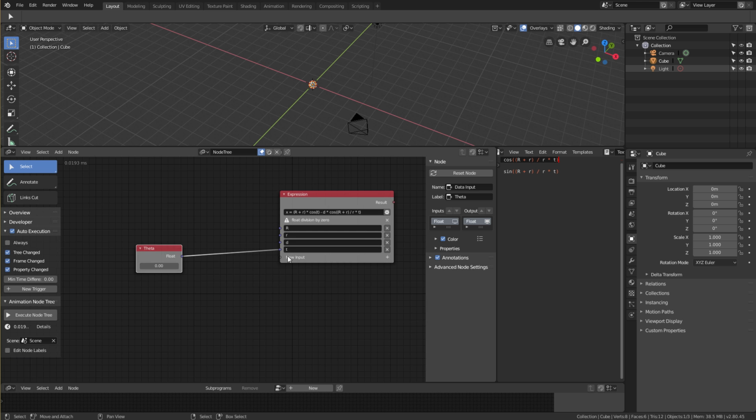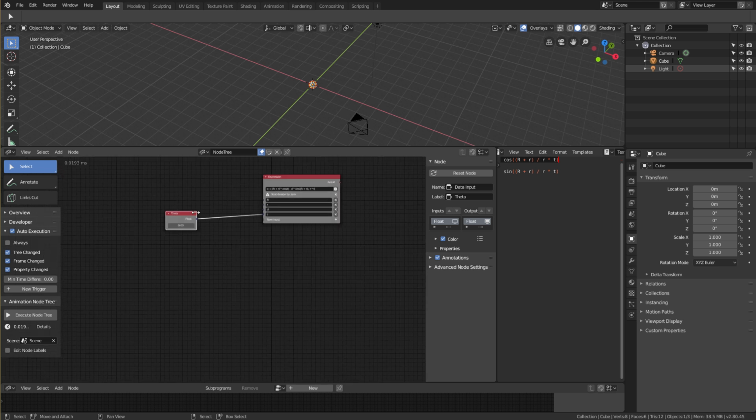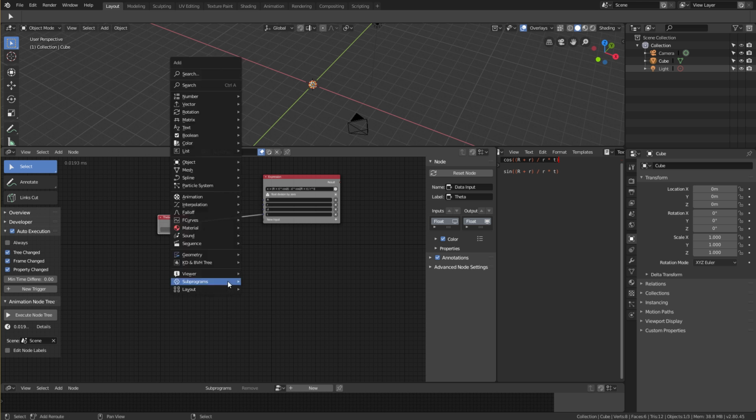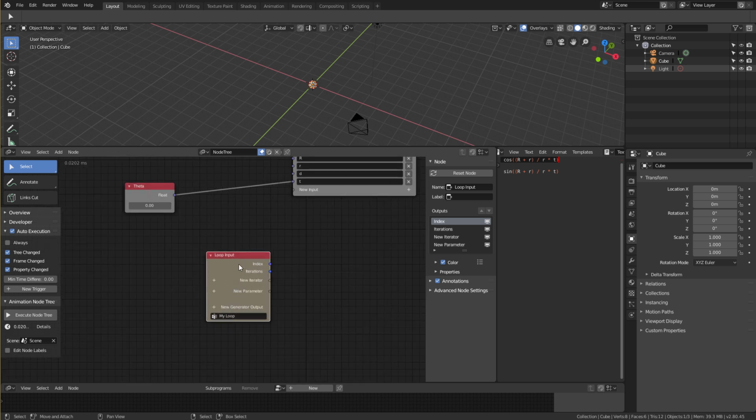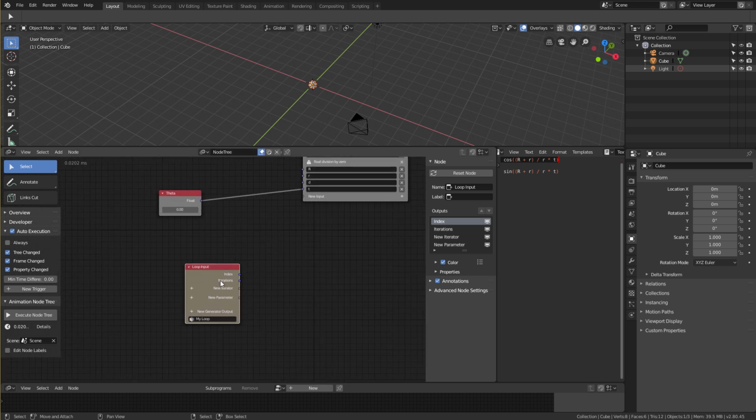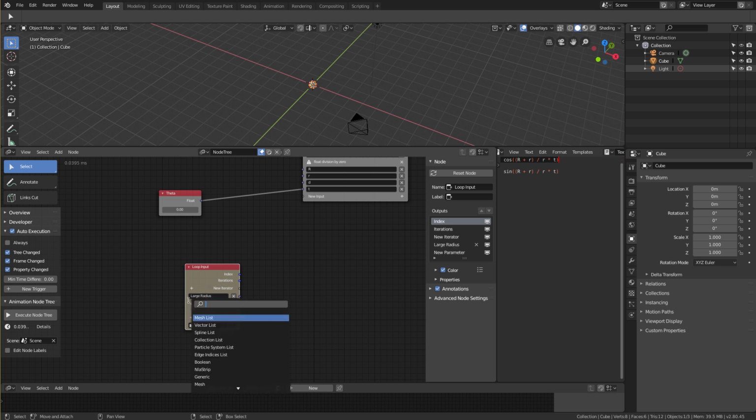And I think at this point we already know enough about loops that we don't need to pretest this with a single value. So let's just dive right into the loop, get a subprogram, a single loop, and of course we need all these variables except for theta, because theta is going to be our index. Okay, new parameter again, float, and the float is going to be capital R. We might name this large radius, and new float, I'm going to call this small radius.